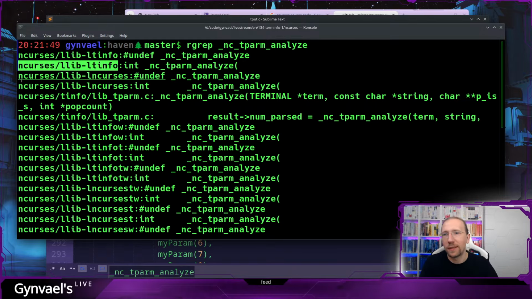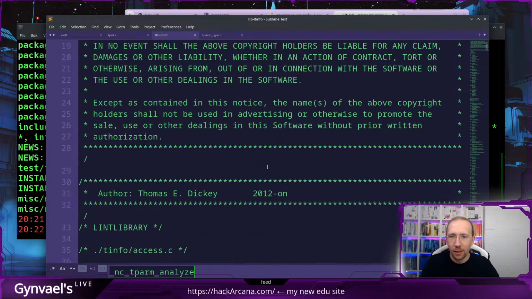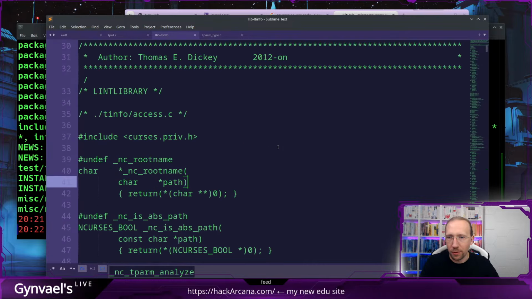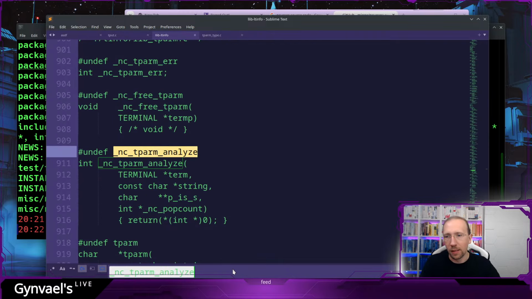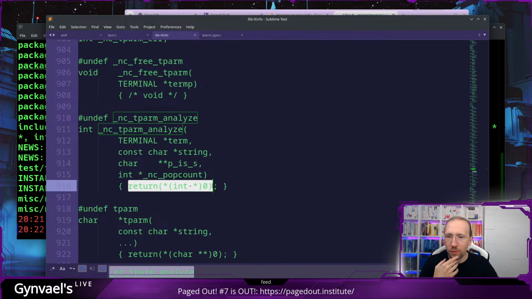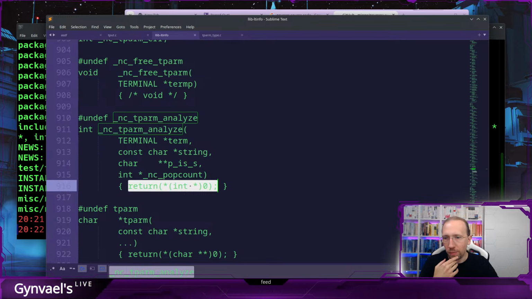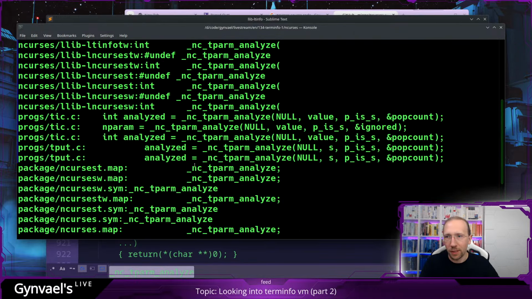Oh, I mean, this file doesn't have an extension, that's why I say it's weird. Okay, let's take a look what's here. A file without an extension, hello. And we are looking for this parm analyze, and we have it here. And it returns, oh, it just returns a null pointer. Okay, thank you. I don't believe this is what I wanted to see. Does it mean that it only works sometimes?